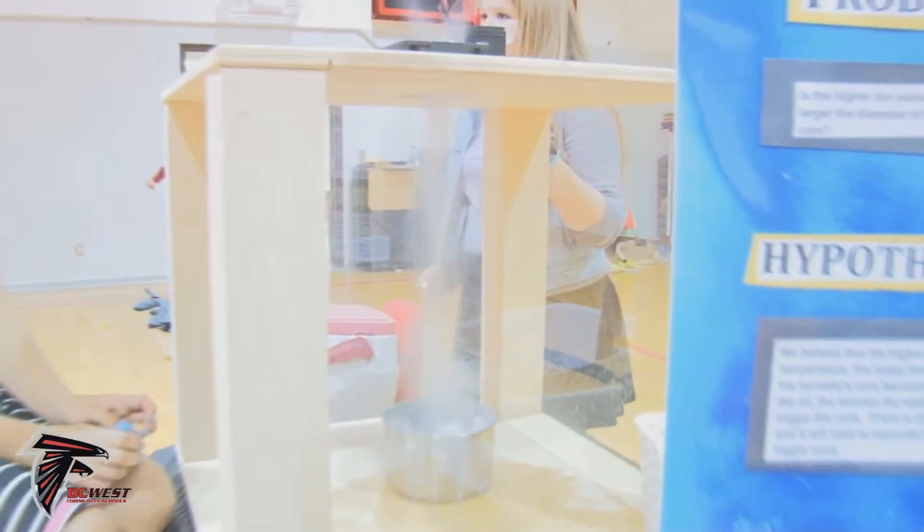Funneling creative ideas into science — DC West 8th graders showcasing their projects today. Everybody gets to do it, everybody has to do it, and they work on it together all at the same time. We go through step by step what they need to do. They have requirements of when they have to be done so that we're ready to go, and I think there's a lot of learning going on.